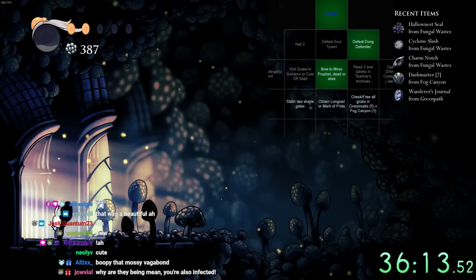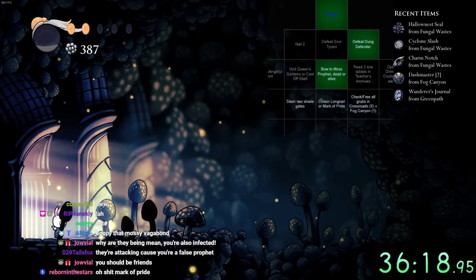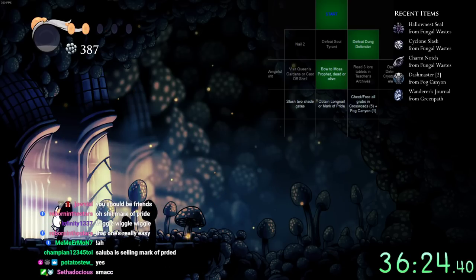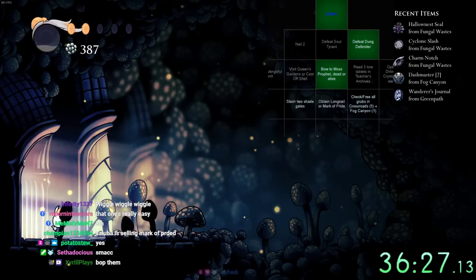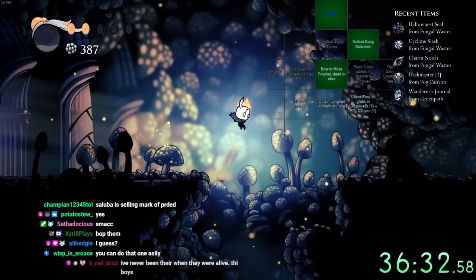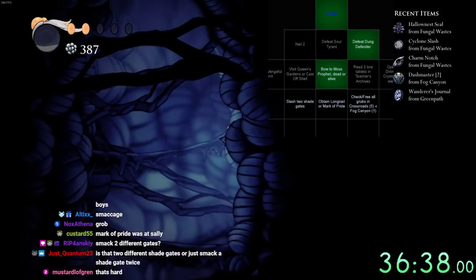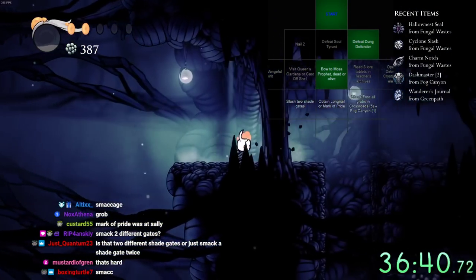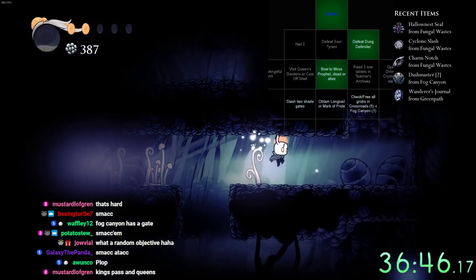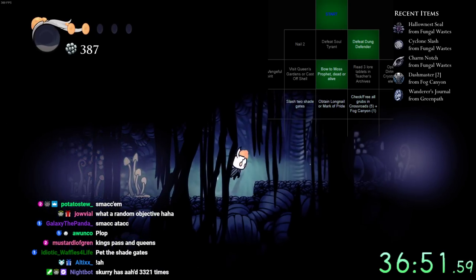Now we're at slash two shade gates. Wait, slash? Just like smack it? Obtain long nail or mark of pride, or check free all grubs in crossroads and fog canyon. I just have to smack the shade gates. That's kind of silly. Oh god. I don't think I want to go here. Pet the shade gates.